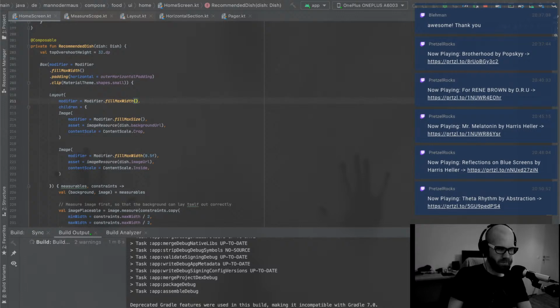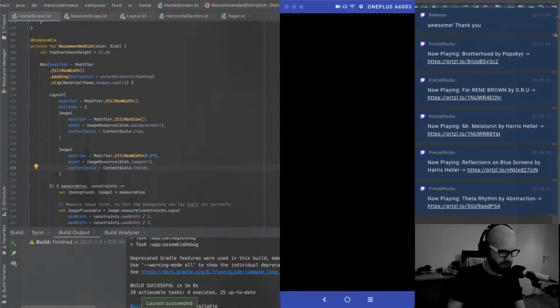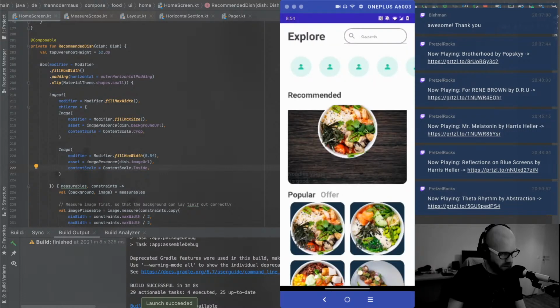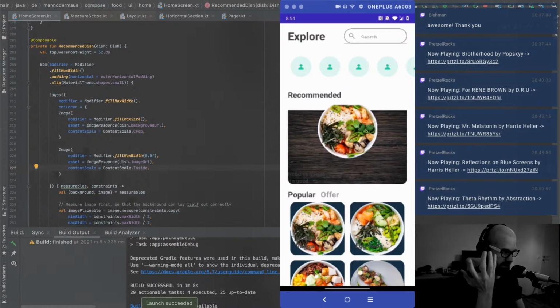Okay, let's see. Let's go. Oh wow, that doesn't look too terrible. That could have been way worse. It's not correct, but it doesn't look horrible. Okay, I immediately see why the top of the background image is still cut off. The corners aren't working on the top. But that makes sense.